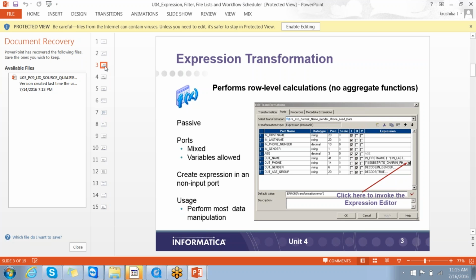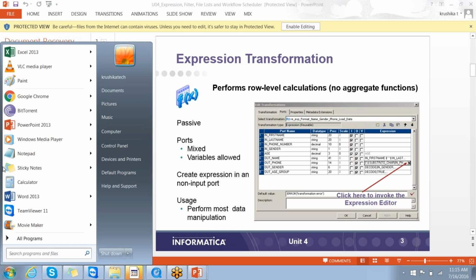For example, I am getting first name and last name from the source, but in my target I have just a name, not a first name or last name. Then how am I going to get the name? Concatenation of the first name and last name is going to produce the name.